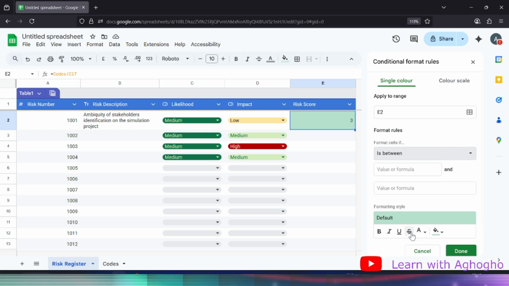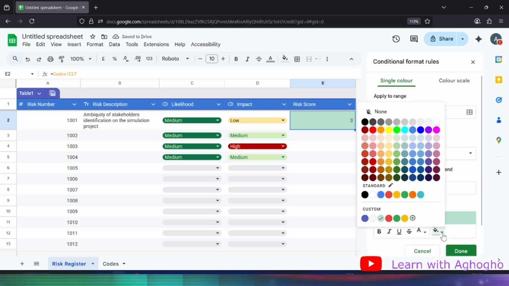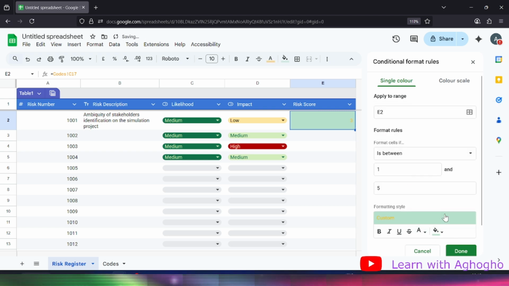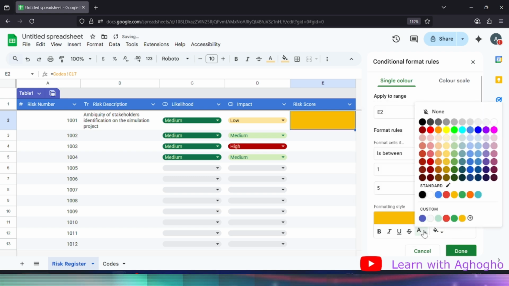So it's between 1 and 5. So we want to have yellow there.